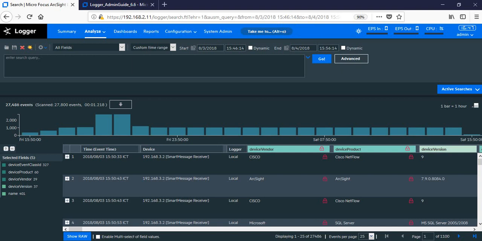By default, the end time for a custom time range is the current time on your Logger, and the start time is 2 hours before the current time. And you can also use variables to specify a custom time range. Okay.